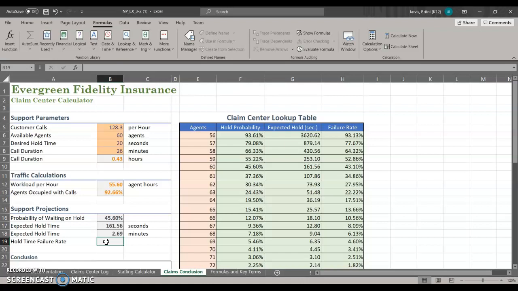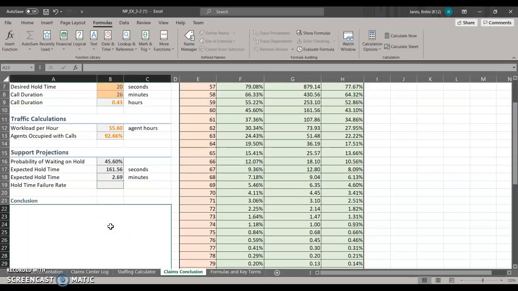Okay, so after you have that last number, the VLOOKUP, pull from the fourth column, all of the other information in your VLOOKUP dialog box should be the same as the other two that we did. The only difference is changing it to column 4. And then the last step kind of tells you just to look at the data and draw some conclusions. You can just write a sentence or two about what you see here, expected hold times, the percentage of agents that are occupied with calls. Basically, it just says, will there be enough agents sufficient to meet the demands of the call center?